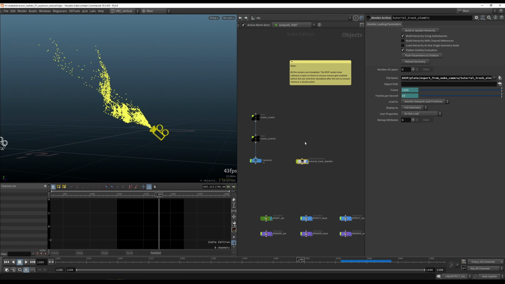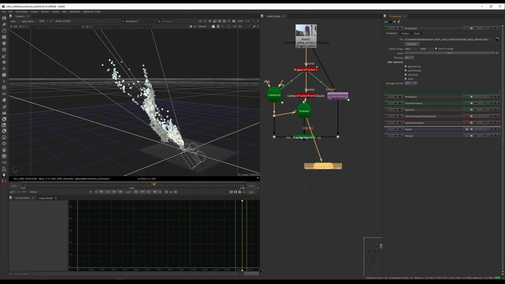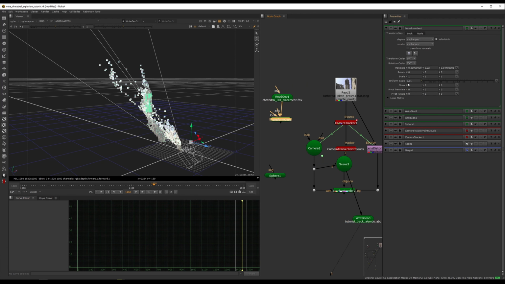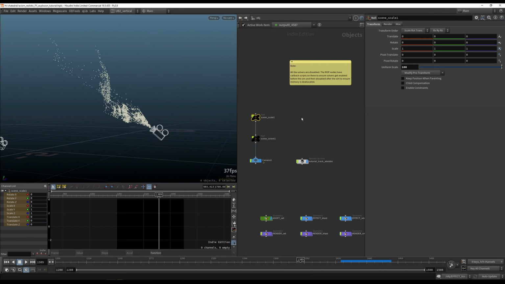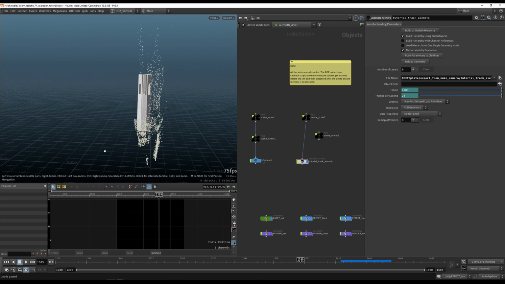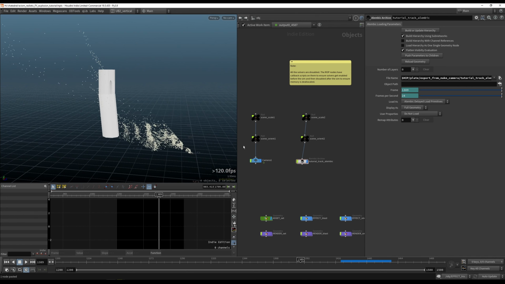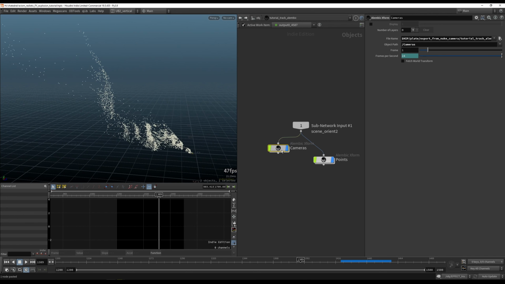What we do need to do is, so this one scales it by 100. As you saw in Nuke, I had to scale this down by 0.01. So here you need to do the inverse, scale it up. And then this is just rotating it just a bit, you'll see. So we have it in place. If you turn this off, this is just a simple correction that you had to do, and it's going to bring it in place.